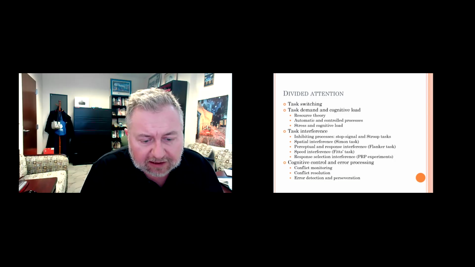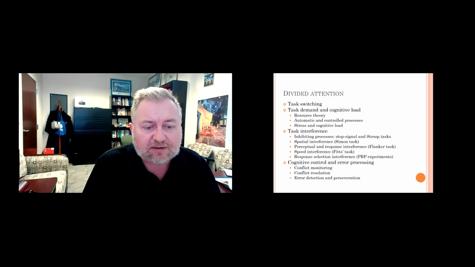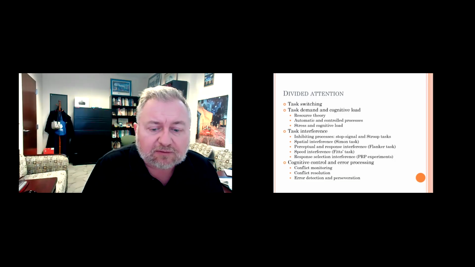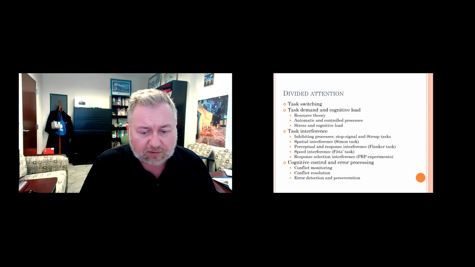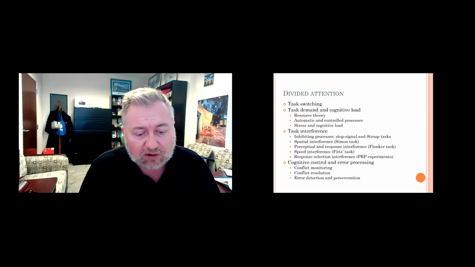Shifting over to the error business here. In these kinds of tasks, where there's some kind of dual task interference or some other kind of attention switching interference, we may make mistakes, and we have to monitor for mistakes and try to prevent ourselves from making them. Here's where we talked about a kind of metacognitive control process, where we have to worry about monitoring for conflicts, resolving attentional conflicts, and then when we make a mistake, we have to detect the mistake and maybe correct it.